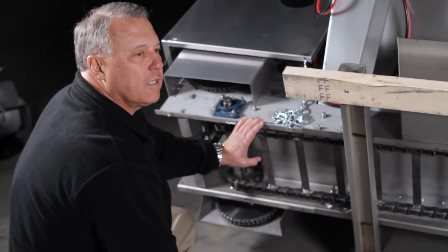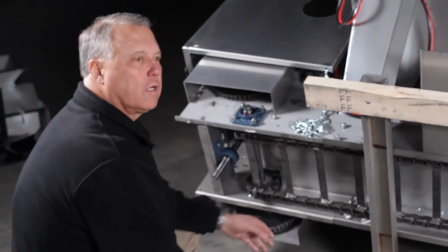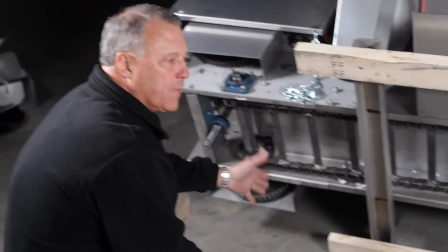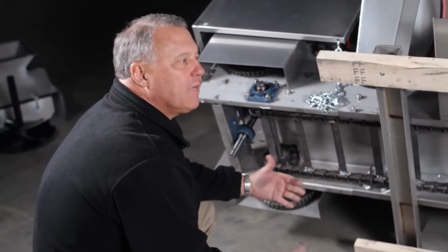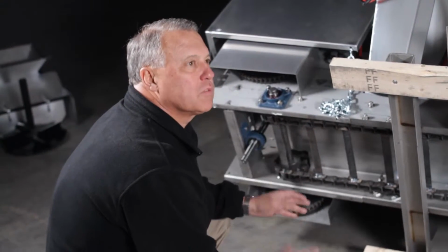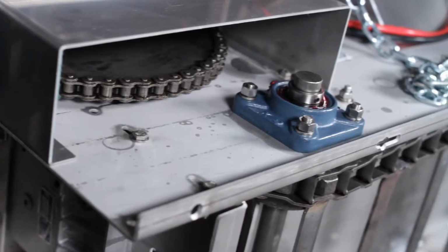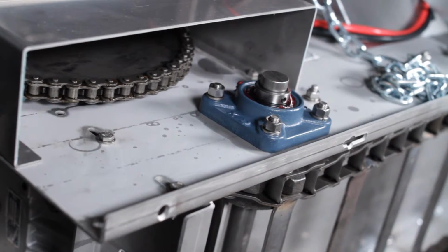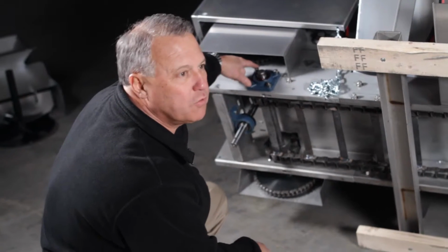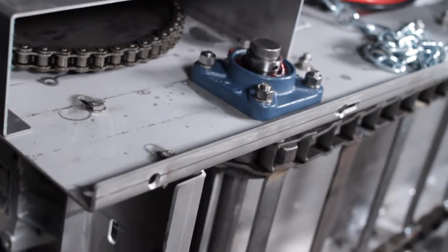The undercarriage, or the conveyor system, other than being shorter or longer, is all the same. So whether or not you have a 1.3 yard capacity spreader or a 5 yard 9 foot cubic capacity spreader, the carriage or the conveyor systems are identical. Where the drive shaft is, where the drive sprockets are, we have a 1-inch shaft supported on both sides by 2 4-bolt bearings, which have their own grease fittings.